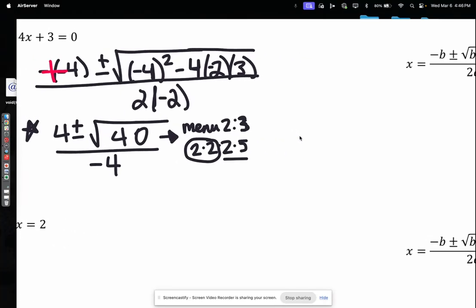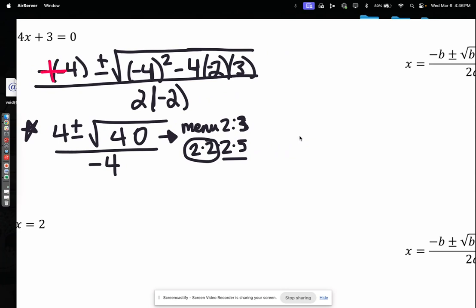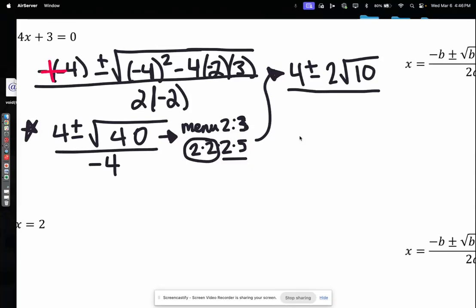So I'm going to come over here. I have a little bit more room. And I'm going to draw my little arrow so we know where it came from. So we have 4 plus or minus 2 on the square root of 10. That came from down here. 2 times 2, we write that pair once, all over our -4. And sometimes they'll do this part. Sometimes you can stop here. You just have to decide looking at those multiple choice answers.